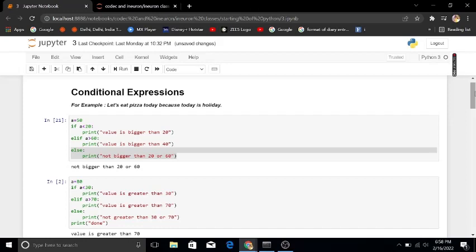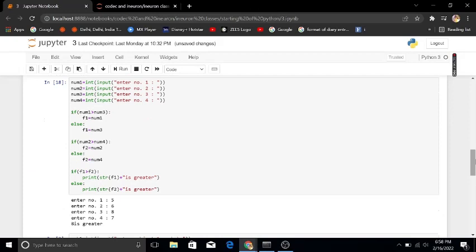Now let's take real life examples of this. The first question is: which number is greater? We have 4 numbers in this, and we have to find which number is greater.